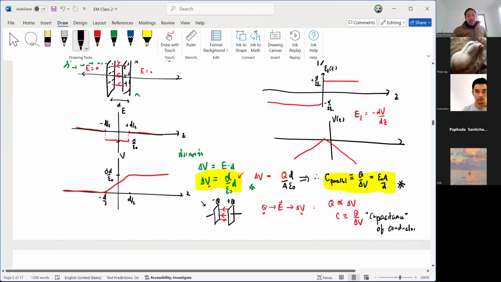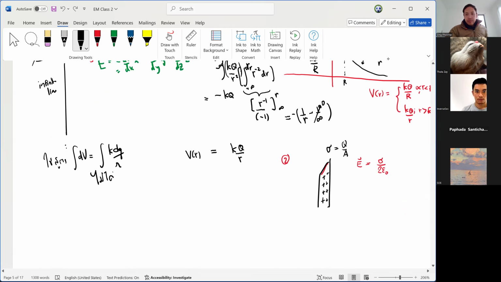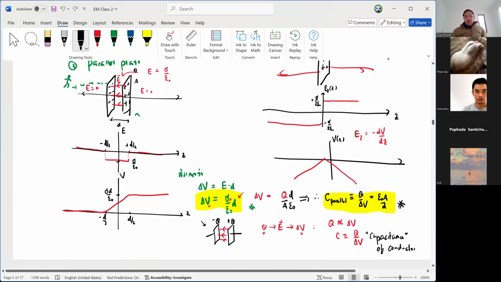So if you look back at this formula for potential difference for the parallel plate capacitor, you will realize I can write sigma as Q over A, right? And I divided Q by V, so I get the parallel plate capacitance. So C parallel plate would be epsilon naught A over D, this formula. This is something you should memorize, should remember and check how it makes sense. How does it make sense?